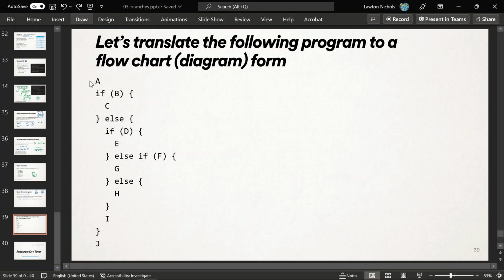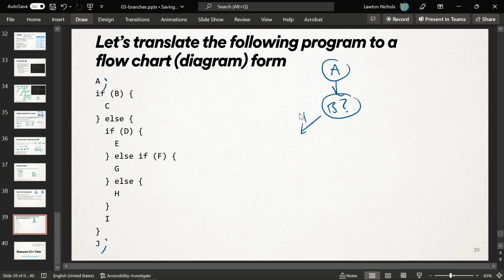Okay? This is a bunch of code, a bunch of lines of code. Like this is the first line. This is a giant if-else, this whole darn thing. And then J is one last line. So here's how this is going to run. Here's how I think about it. A happens first, then we run the if-else. Okay? Just one big thing. So to run an if-else, you better check the condition first. That's the very first thing that happens. You say B question mark.